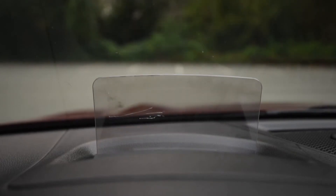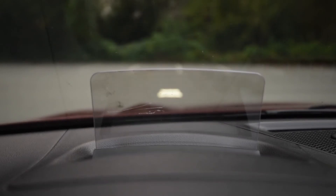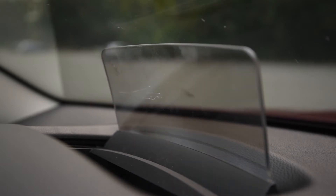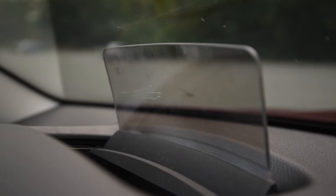Sitting neatly on top of the dash is the heads-up display. Unfortunately, it's not the good heads-up display that projects onto the windshield, but a little plexiglass screen. It slides out when it needs to. It's fine for what you need, but it's just not at the right height. Unfortunately for this specific car, looks like whoever was driving it previously was just a little too aggressive — there's a lot of scratches on that little piece of plexi. Good thing is we can hide it away with a button and it just slides right under, and I'm just able to use the cluster as I need.